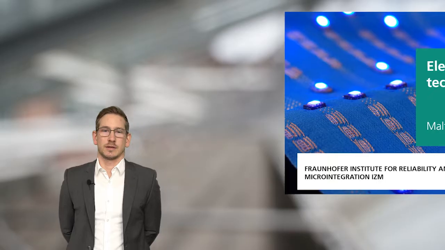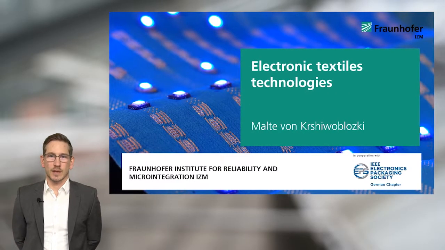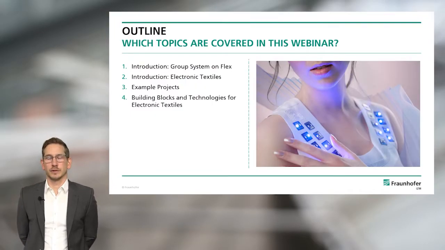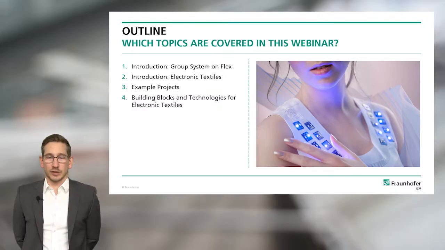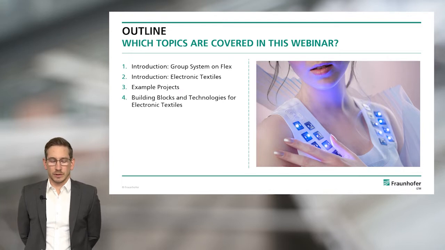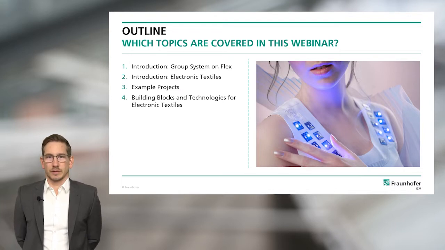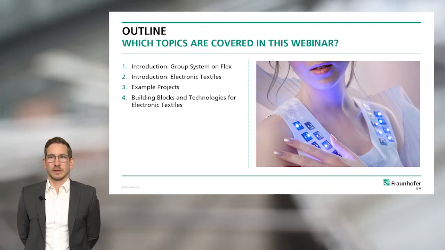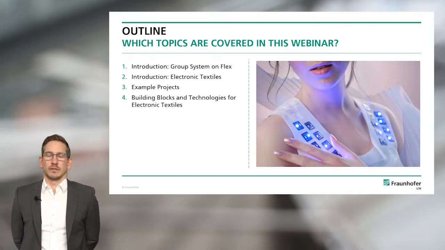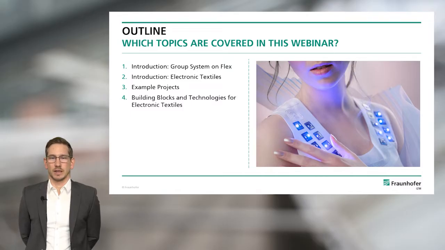Today I will talk about electronic textiles technologies. Here I prepared a little overview for you. I will first introduce the group System on Flex and what we are doing. Afterwards I will talk about electronic textiles in general, so I will tell you what we understand of electronic textiles. And then I will briefly give you three example projects that we have performed in the past.